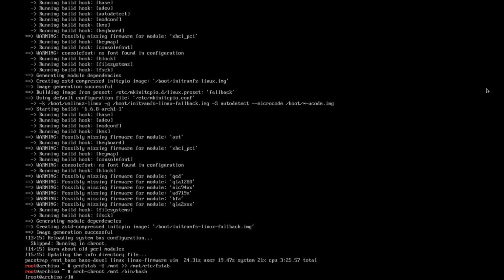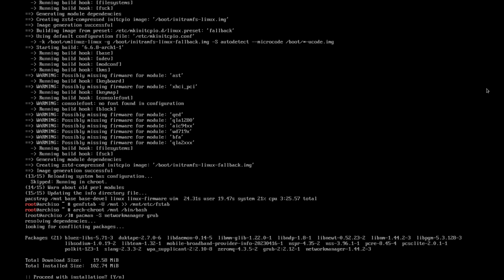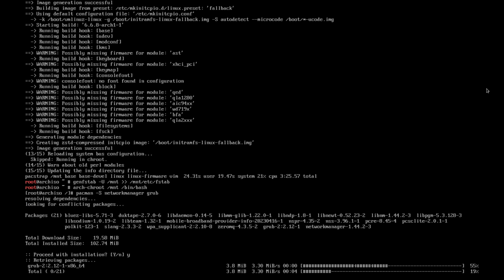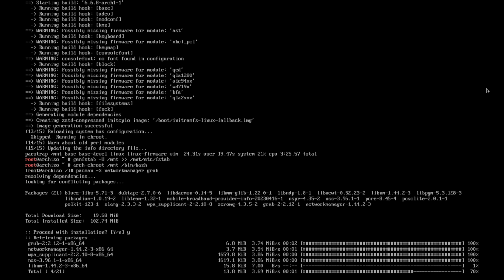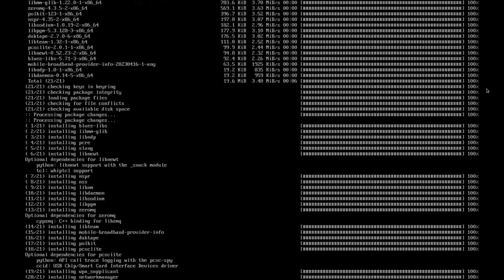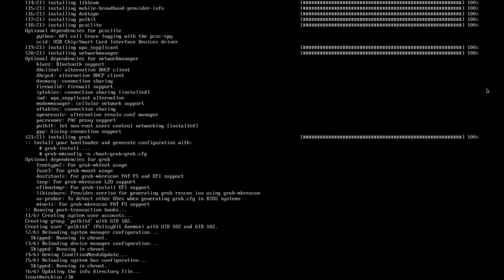So first things first, pacman -S networkmanager, because this currently has no network functionality. The new operating system does not currently have a network functionality built into it, so we need to install it along with grub to make sure it actually gets working. So we hit yes. What this will then do is download the 21 requisite packages needed. There's PCRE, and there's, yes, I was trying to read that, thank you. But what this then does is give us networking functionality, which we would then enable with systemctl.